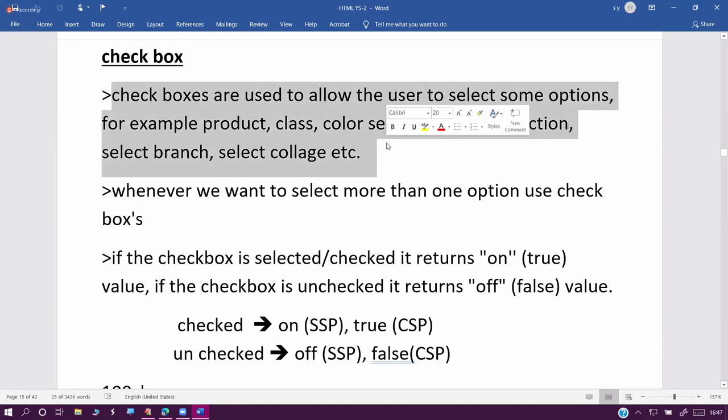Suppose examples are some web page, registration page or enrollment page, or your personal portfolio creation page. There one heading is available: select your favorite colors. It's not fill in the blank. No, we list 20-30 colors and ask the users to choose from these favorite colors. And select your favorite sports. Not fill in the blank. No, list out all available sports. Then the user selects some of the sports from that.